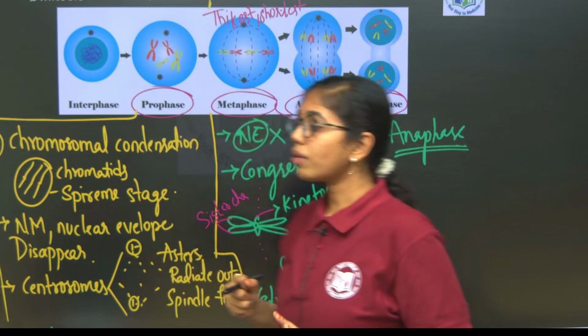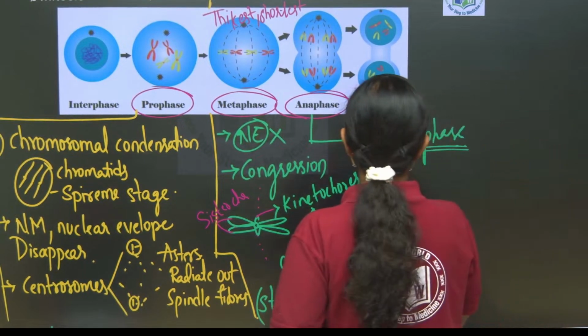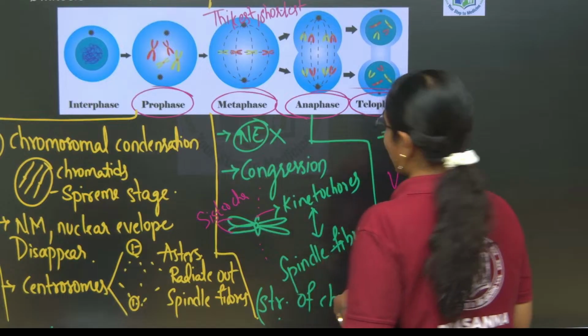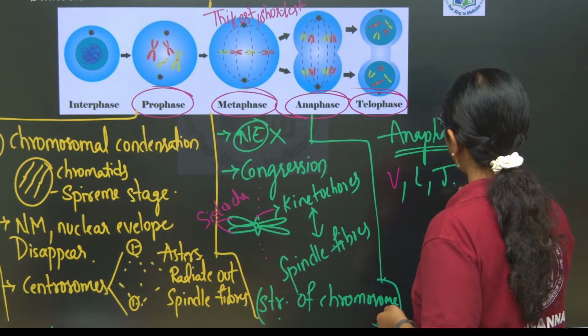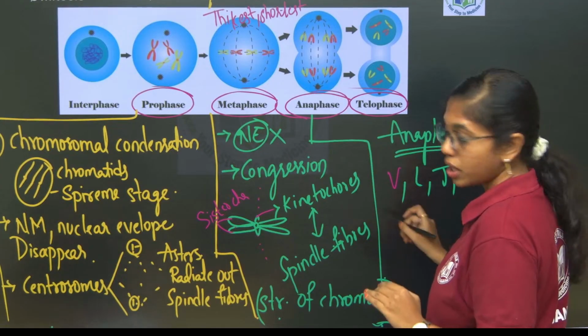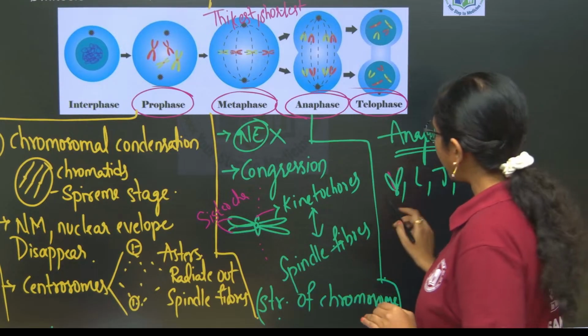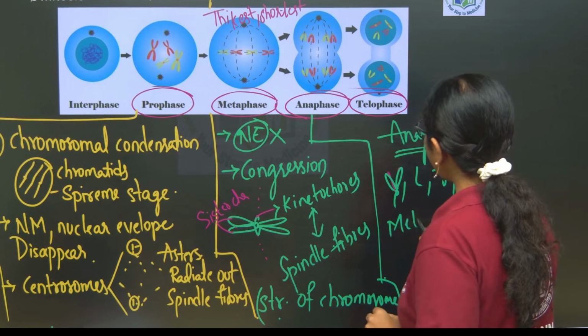As such, you can see different shapes of the chromosomes. What are the different shapes of the chromosomes? V shape, L shape, J shape and I shape. These are the shapes. V-shaped chromosomes have two equal arms of the chromatids. They are called what? Metacentric chromosomes.